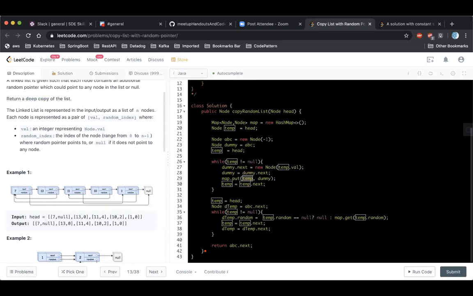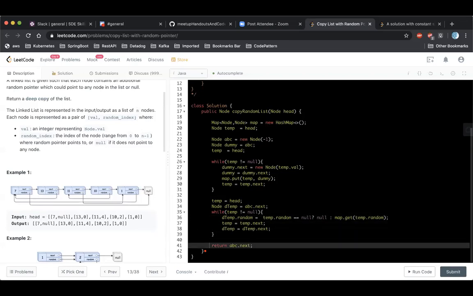Okay, the new dummy that you created. Yeah, and that's how. So in this first iteration, we are just adjusting the next pointer. We are creating a clone, and the next pointer will be pointing to the correct cloned one as well, right? And in the next iteration, you just go and fix the random pointers for all the dummy nodes that we have created.